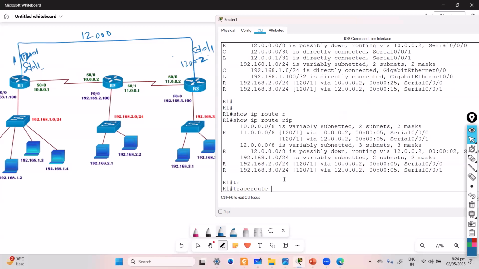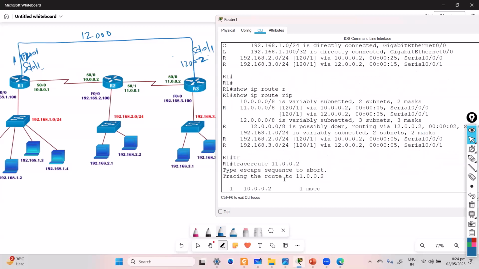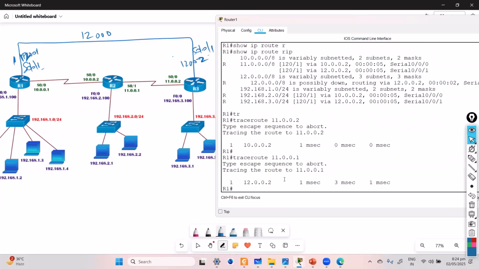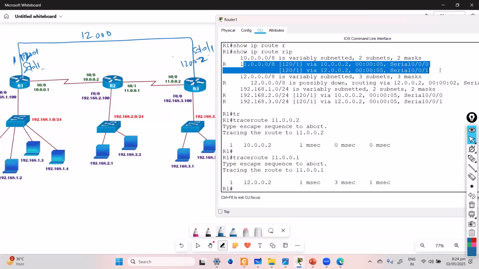That I think you can trace to 11.0.0.2. Generally, depending upon where you want to go, it uses any one. Like the 11 dot network, if you're trying to reach 2, it goes from there. If we try to go from 1, it will go from here. So this is basically the trace, or mainly whenever you see two entries in the routing table with different next hops.